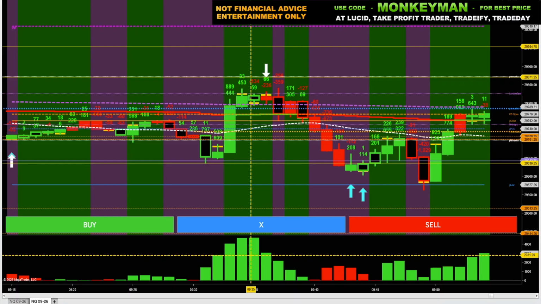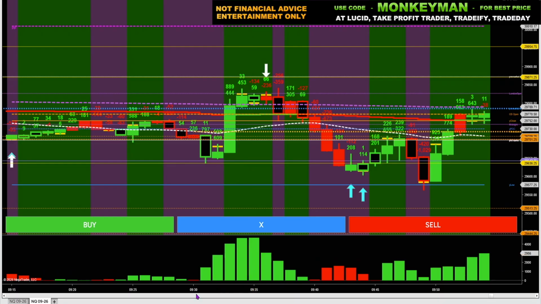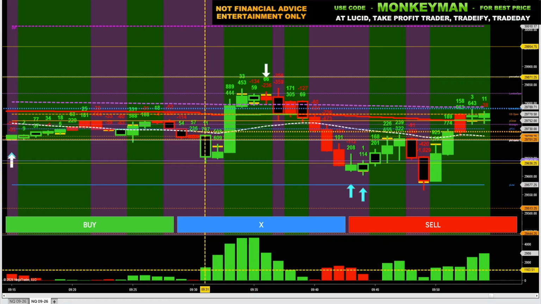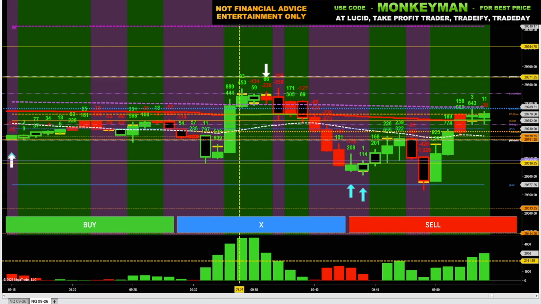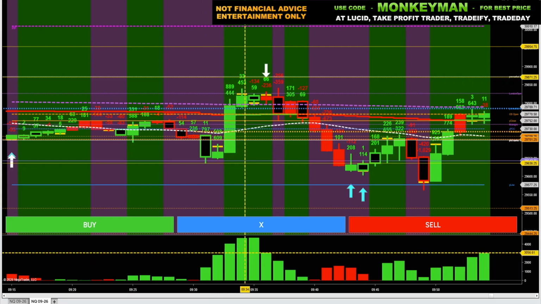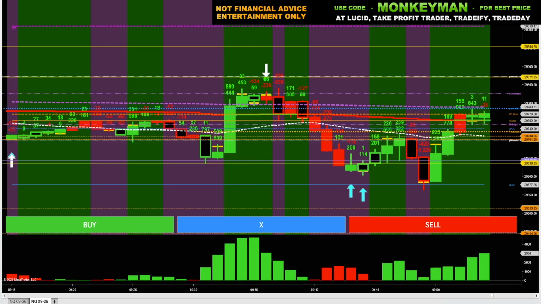And there's the option to add even more instruments, as well as being able to completely customize the look back period. So if you want to see per bar delta, and you just want the delta added up for 1, 2, 3, or 4 instruments, combined and then shown on a simple histogram, you can do that. Or you can choose your own look back period and have a special custom set of cumulative delta for all the instruments that you have selected combined. I've never seen anything like this out there before.